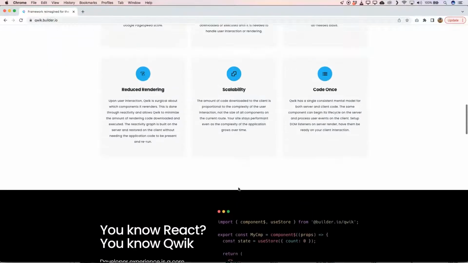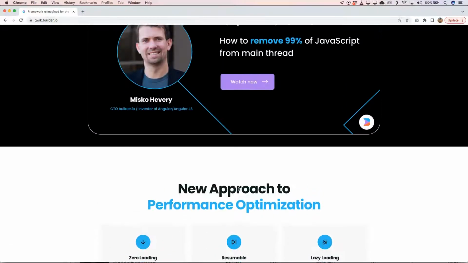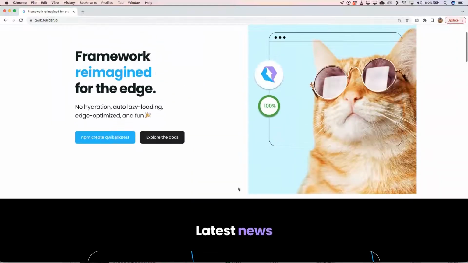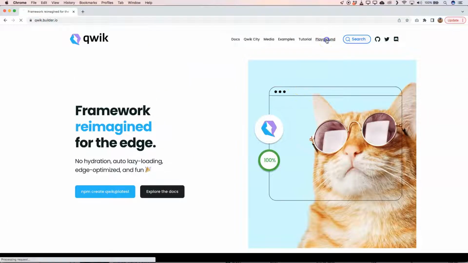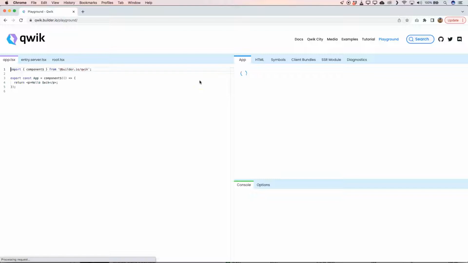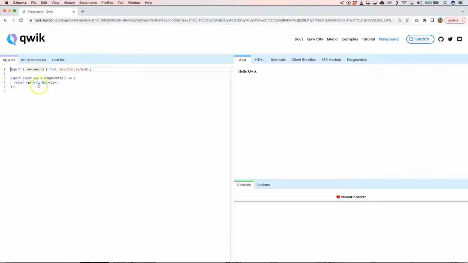So if we scroll a little bit higher up, you will see that it has tutorials. It also has a playground. If we go to the playground, for example, it will just create a Hello Qwik application. You see here that we have an entry server render with a root, and then of course we have our root.tsx, which is Hello Qwik, and then our application, right?